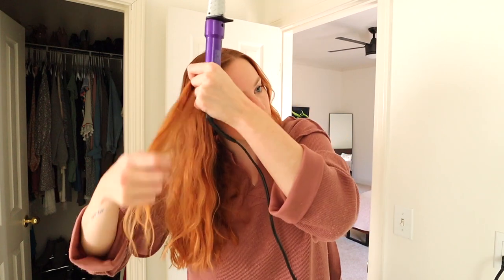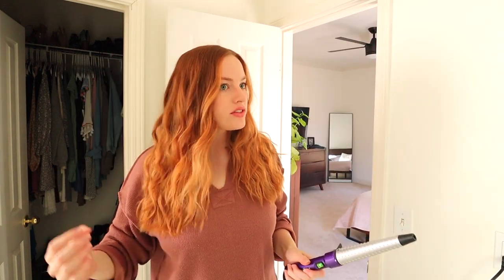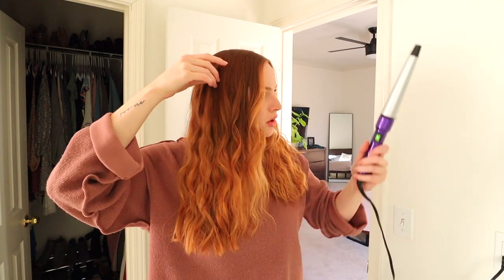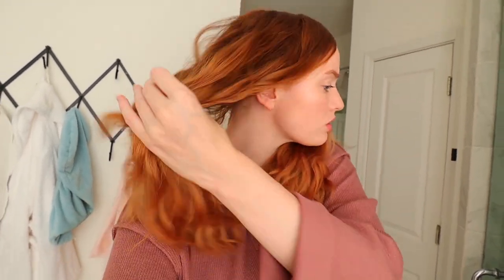I totally just missed that curl. That did not stay on long enough to actually do anything. How come my left side looks so much better than my right side? My right side is just really slacking today. And that is the hair. It's seriously so, so easy to do. It is a two-step process because I braid my hair one day and then the next day I'll curl it, but I love my hair like this. It's one of the easiest ways to do it and I think it's cute. Also, guys, I can see my hair growing back already.